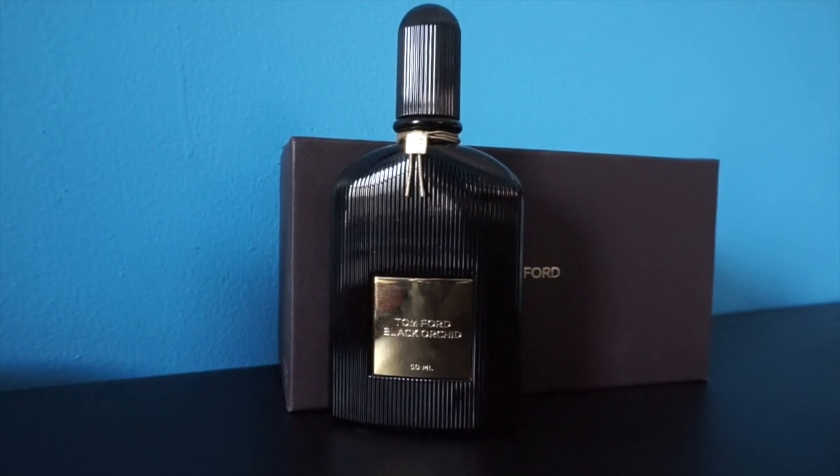Next I have a fragrance — and you guys know I'm a fragrance lover. If you have friends or family who love fragrances, I recommend Tom Ford Black Orchid. All the gifts I'm showing you today are very gender-friendly, whether you're giving to a woman or a man. Black Orchid has black orchids, black plums, and petroleum in it. This bottle is 1.7 ounces and retails for $117. There's a larger 3.4-ounce for $159 and a smaller 1-ounce for $75.